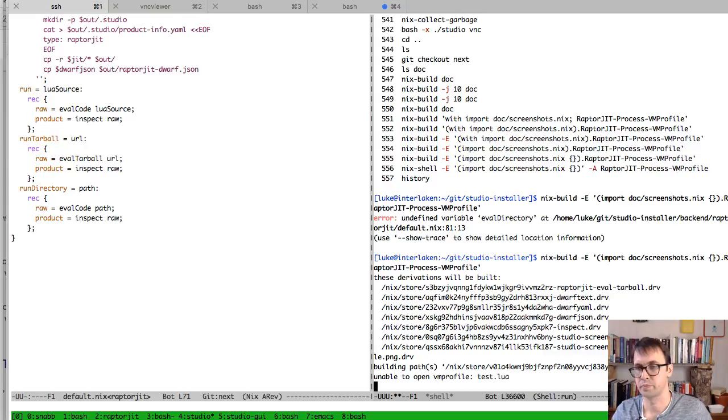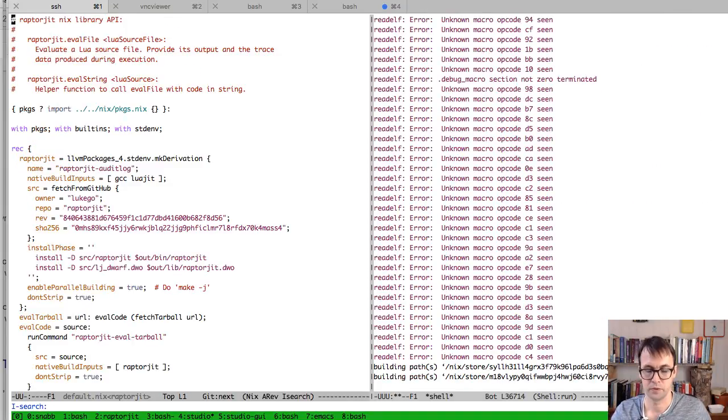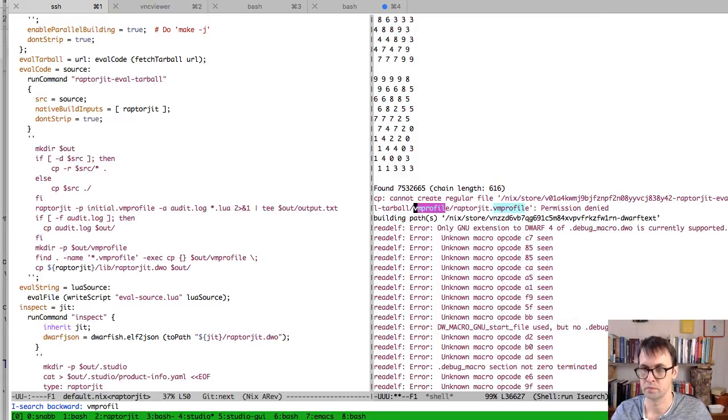I'm able to open VM profile just as well. Profile wrong somehow. Not create regular file.